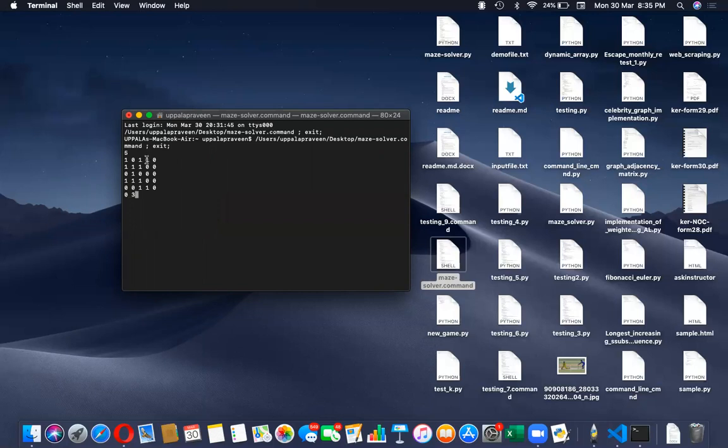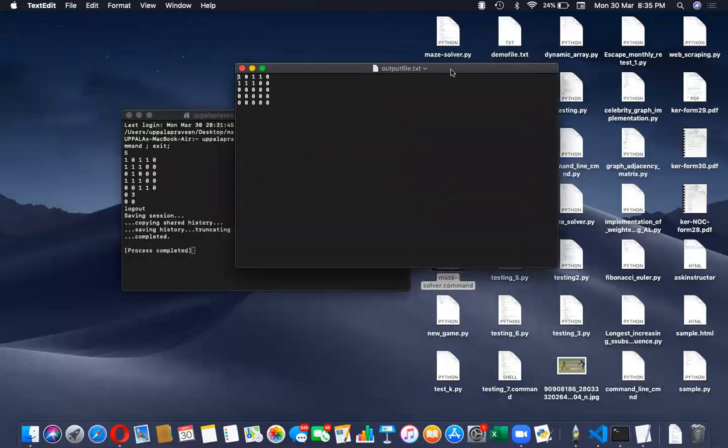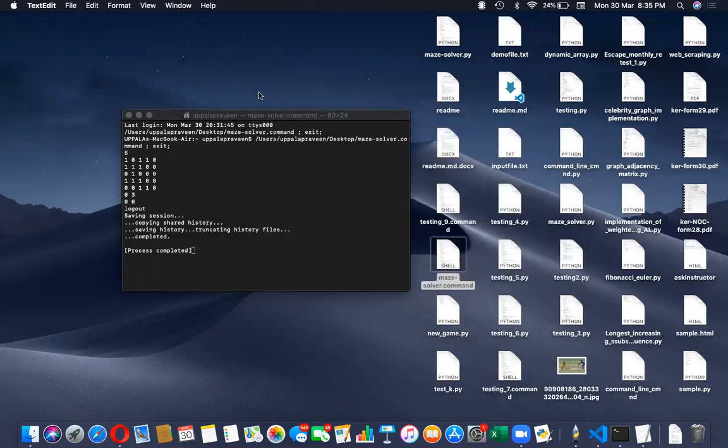The position of this is 0, comma 3, and the position of this is 0, comma 0. Now enter. Now we will verify whether there is an output or not. See here, we go to this, and here we have the output from this node to this node. Likewise, we can check the connectivity from any node to any node. If the path really exists between the two nodes, then this file will return the path. Otherwise, as we have seen earlier, it will return -1.